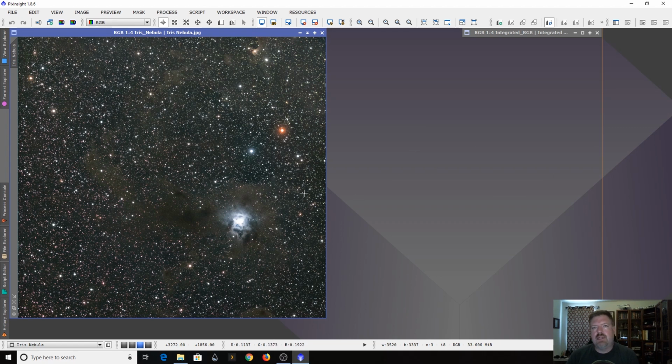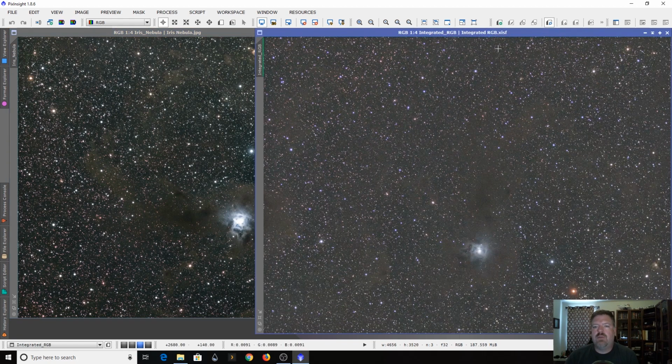This one I took when I was out at a dark sky site, and I only had about an hour at the end of the session before the sun was going to come up, that wasn't being allocated to any other time. So I said, well, let's take some pictures of the Iris, because this one is not an emission nebula. It's not normally something you can do from the backyard in a light polluted area easily, to get all the data you might want. So I just pointed my scope toward that and got what I got.